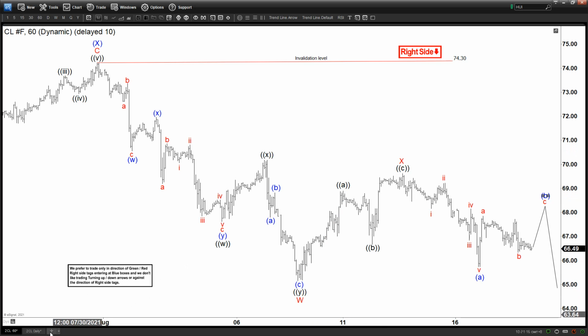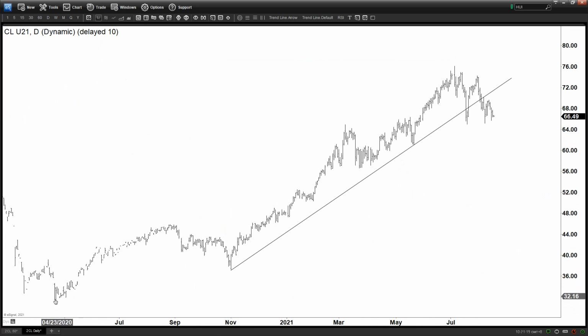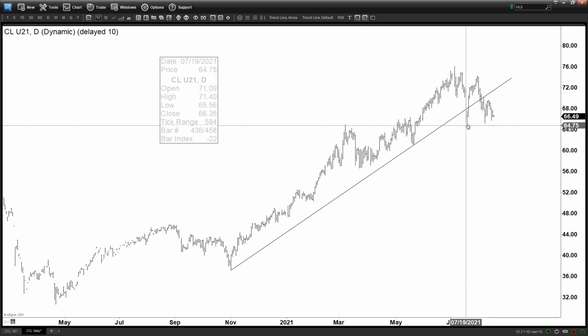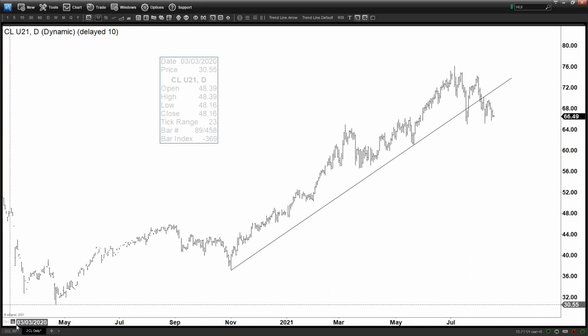If we zoom out a little bit on the daily, you can see this is the low in April 2020, which is also the low in the indices and all other asset classes. You see a massive rally in oil since we bottomed here in April. From the peak here at 76, we start to consolidate, and this low here is 65.01. This low is 65.15. So we never actually break below this previous low according to the sequence signal here.